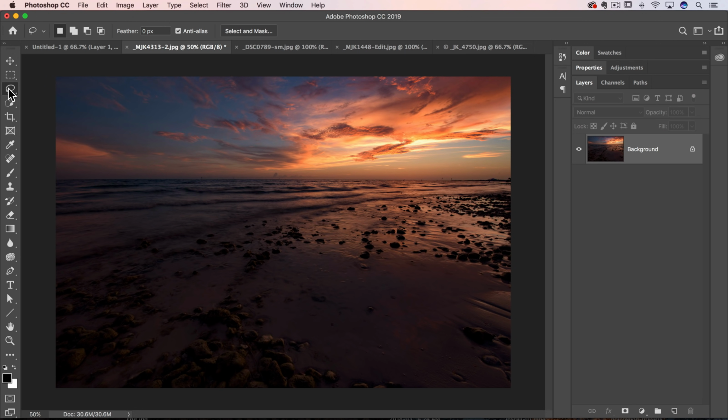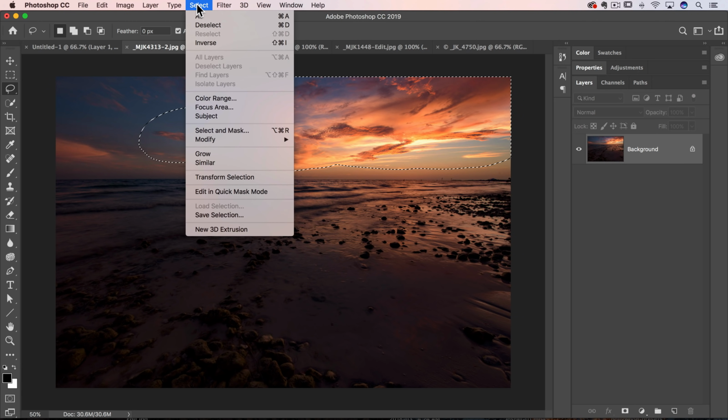What we're going to do in Photoshop is go grab the lasso tool. And by the way, I guarantee you this will work back to an older version of Photoshop than you even have on your computer. But we're going to take the lasso tool and we're just going to lasso around the bulk of the area of the sky that you want. You don't have to be very particular about it. It can just be a free-formed lasso around a certain part of, to me, the best part of the sky.